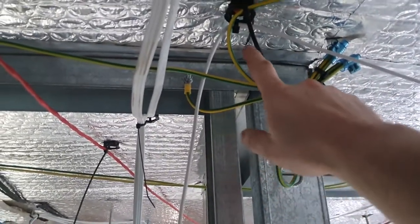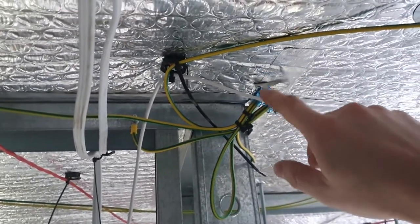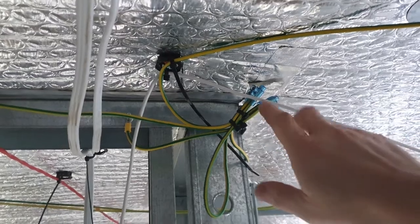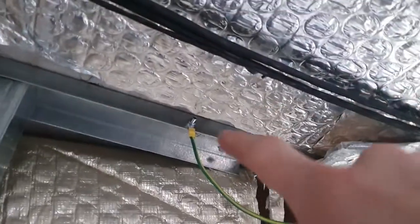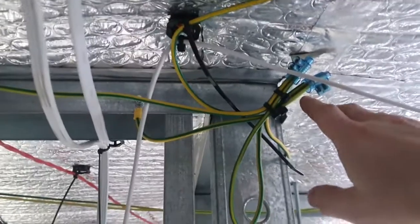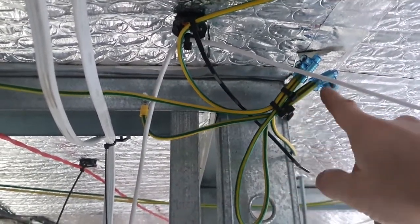So I've got a link from, now I need to keep it continuous, and it has to be in a two screw connector to loop off anywhere else. So I've done a tail from our feed to this one, and one of them goes across and picks up that top plate there. All right, and then another one here.